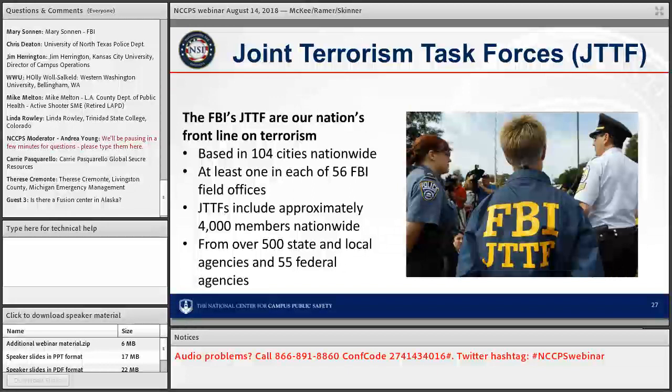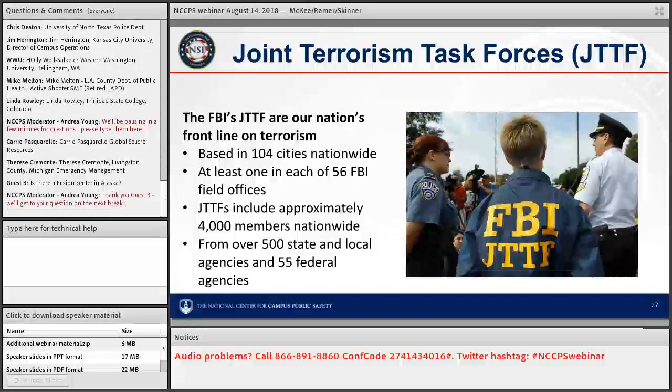Slide 27. And also the Joint Terrorism Task Force. The FBI has the lead responsibility for the investigation of terrorism across the country. There are 104 JTTFs established that involves the 56 field offices. The FBI is the lead agency for terrorism, and know that whether you're coordinating with your fusion center or the FBI JTTF, those are the locations that you need to make sure that your suspicious activity reporting is getting pushed to.